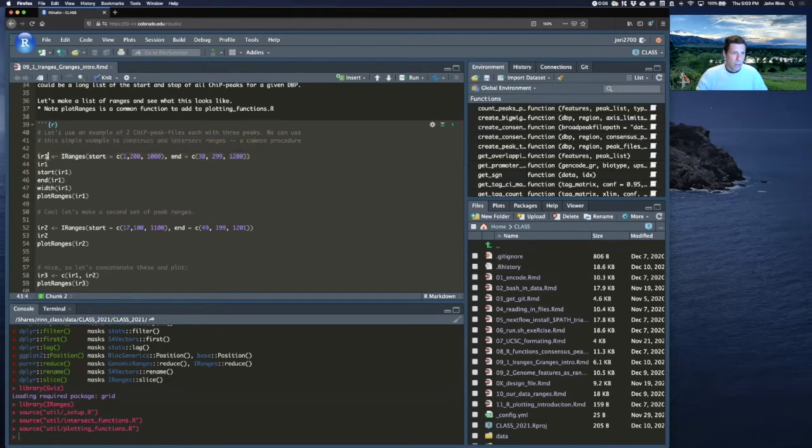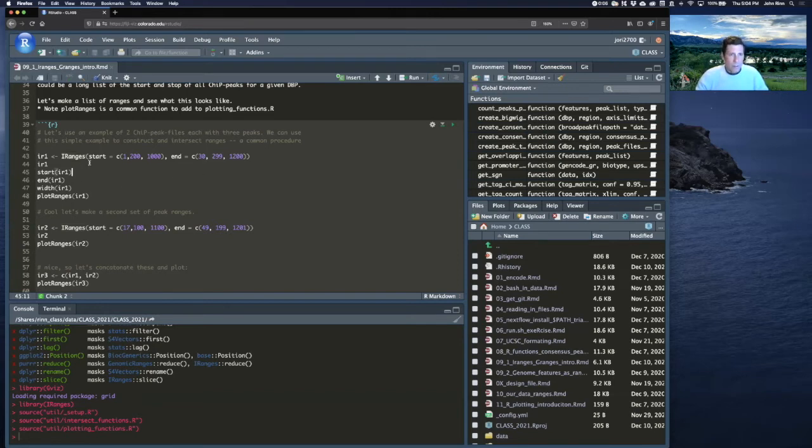Let's call the object IR1 and call the IRanges function, which wants the start as a parameter. We'll give the starts of 3 different peaks: 1, 200, and 1000. The first peak ends at 30, the second ends at 299, and the third ends at 1200. This could be space in the genome or any type of data, really.